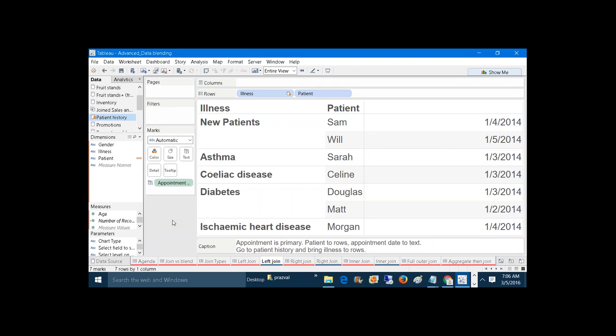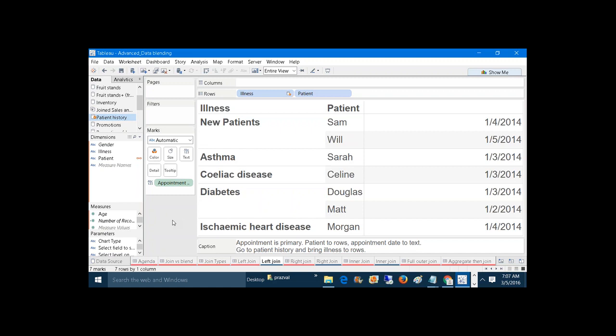So the most confusing thing while performing data blending is understanding the nulls. So what is null in data blending? Is that value non-existent or no value? In data blending, null indicates no value. It means those patients are not having any illness.